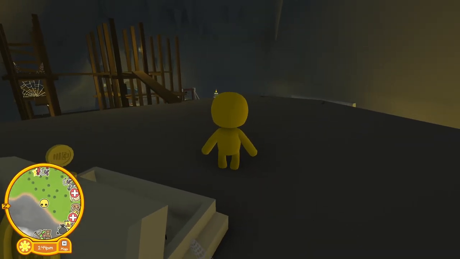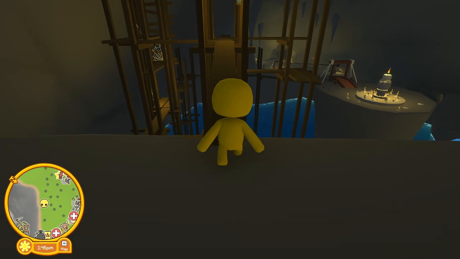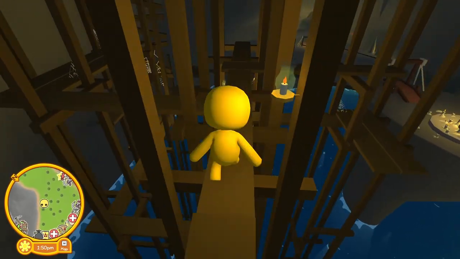All right, but there is one more secret in here, guys. You see that candle over there? We're going to be going over there. Also, there was a present. So if you want to collect all 103 presents, which I have in my other world, you can.